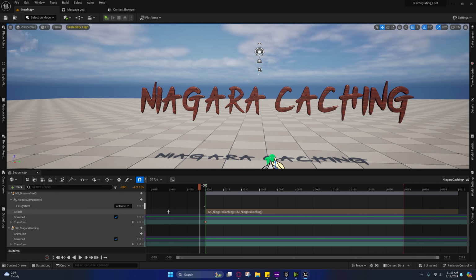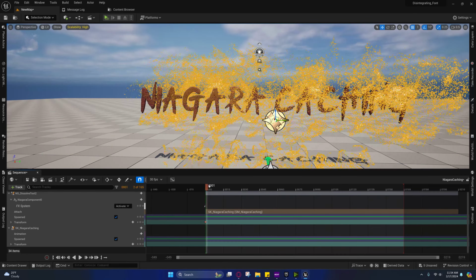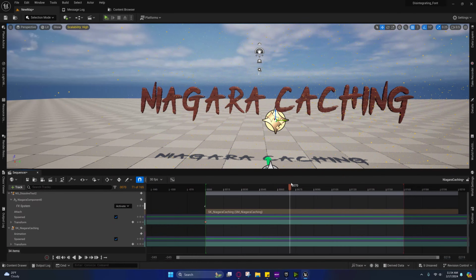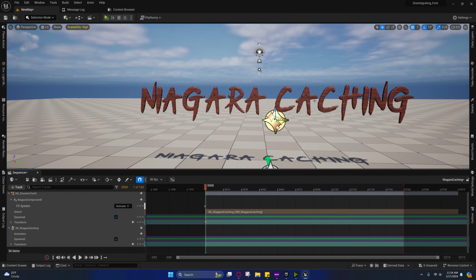Now, Niagara caching is fairly memory heavy. It requires a lot of memory because all those little particles are being recorded and they're being played back. So the more particles you have, the heavier it's going to be. If you can get a basic Niagara particle simulation down that doesn't have a lot of particles, then it probably won't be quite as heavy.